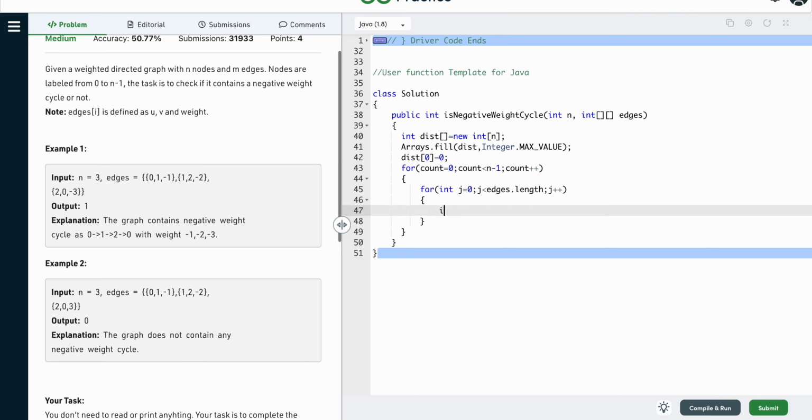Now we'll come to the condition part, and int source. We got this part from here, and we'll be extracting edges of j. First j is 0, so this will take the 0th part. For the 0th part, this one is 0, this one is 1, and this one is 2: 0 is the source, 1 is the destination, and 2 is the weight.